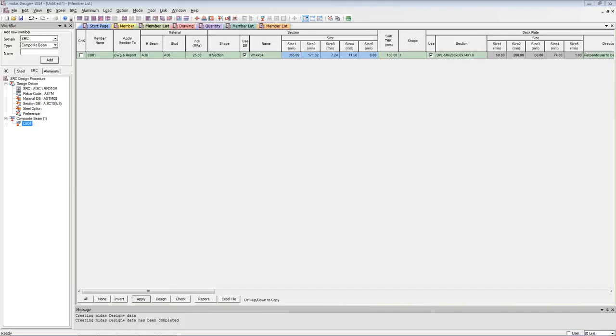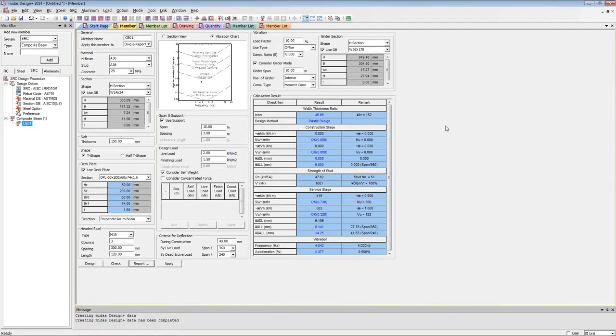There's a question that if the software can handle steel and concrete composite beams and slabs. Yes, sir, it can. In fact, the last thing that I showed you, this is the composite beam and slab, which has a steel girder and the concrete deck. It will be clear to you in the section view. So this is steel and this is for concrete. I hope this answers your question.